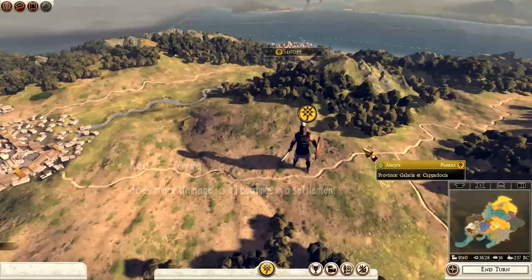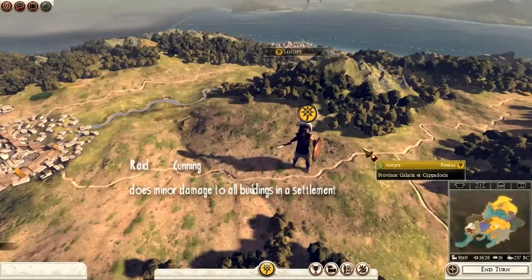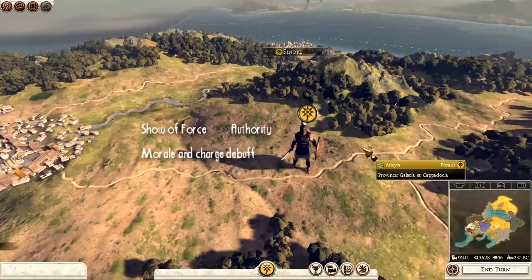The next thing he can do is raid, and this uses his cunning. Raid does minor damage to all buildings in the target settlement. I don't know if this can actually destroy buildings if they're low enough, but it definitely does damage to all of them. The third thing he can do is assault the town watch. This uses his zeal, and he single targets 1 garrison unit and does significant damage to it. That's everything he can do specifically to provinces.